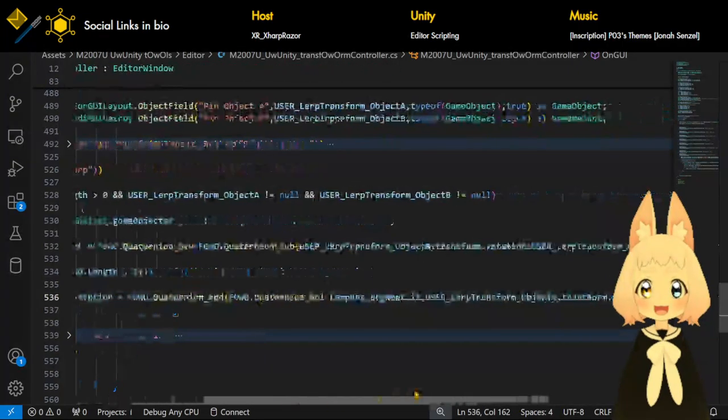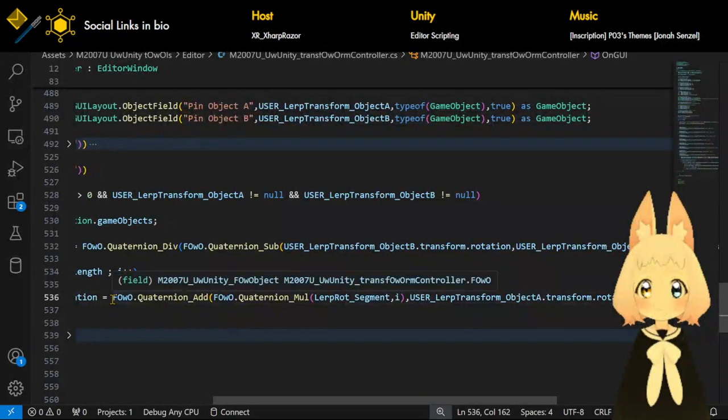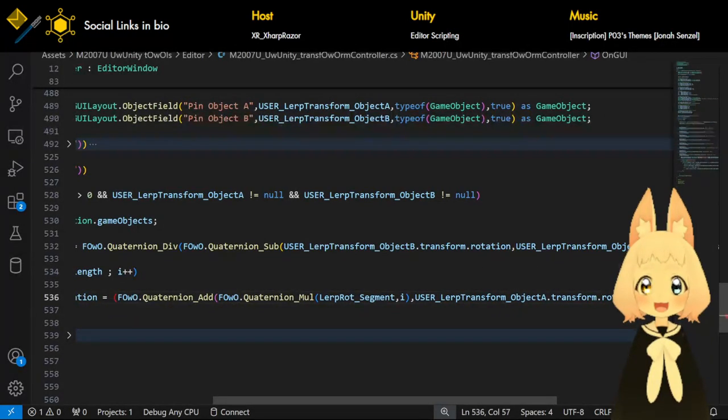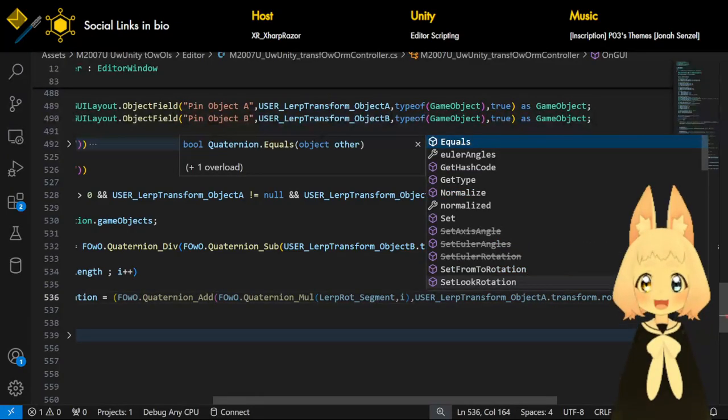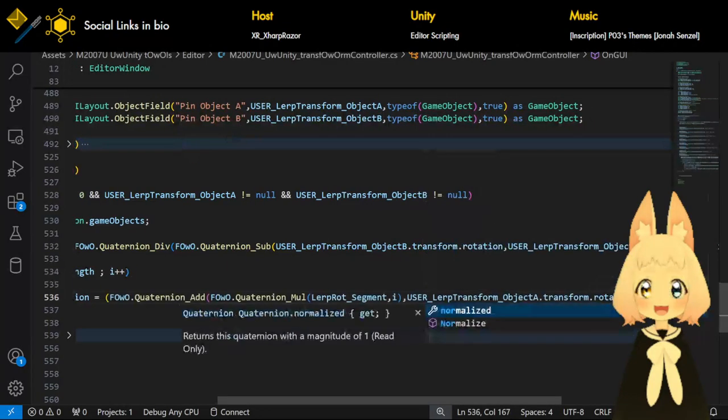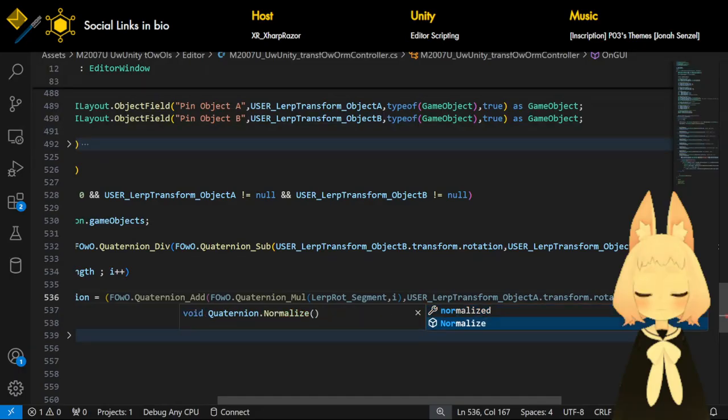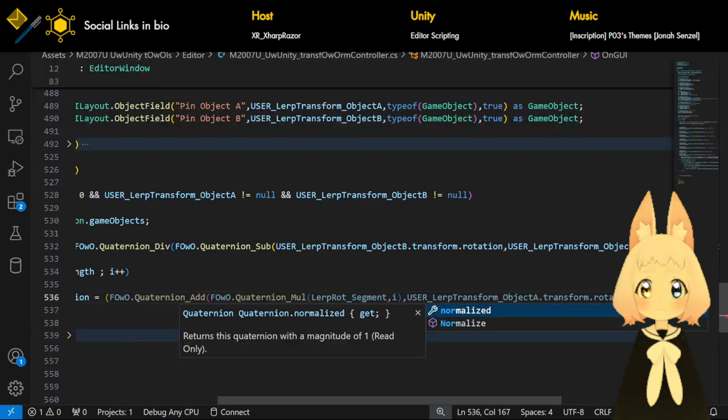Oh, wait a second, I almost forgot one thing. This whole thing will give us a quaternion. However, I'm going to normalize it. Returns this quaternion with a magnitude of 1.